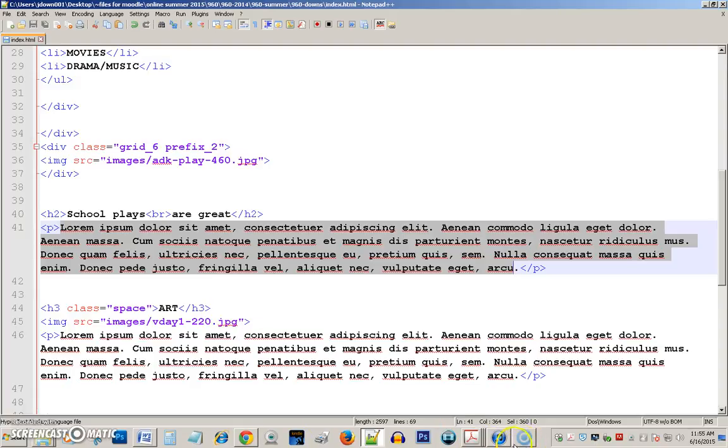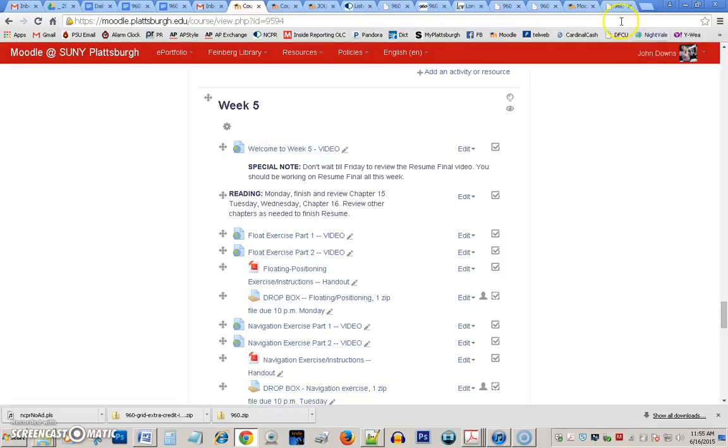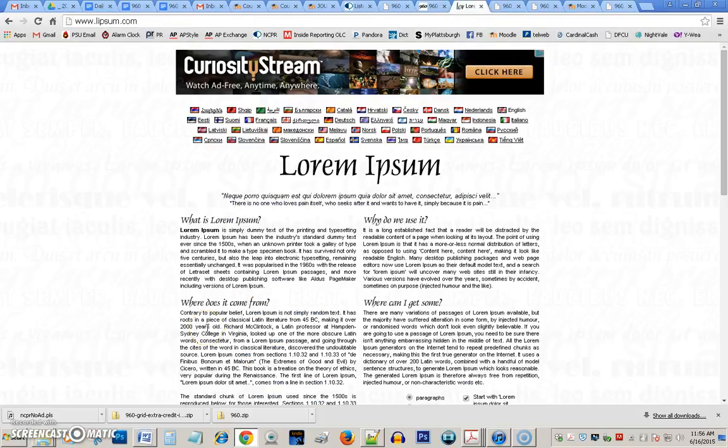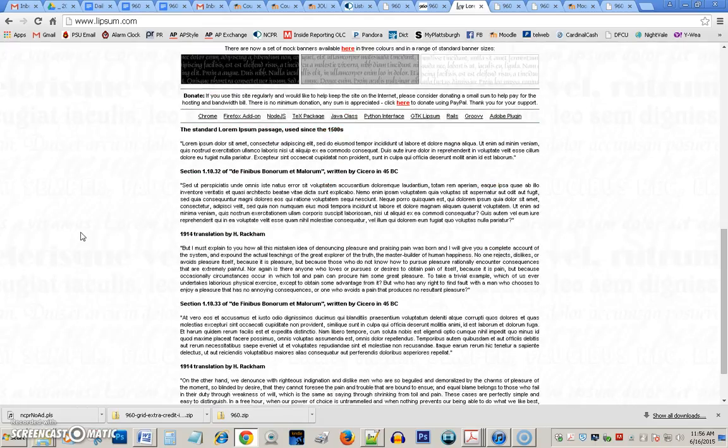Well, if you just Google lorem ipsum, you will get a lot of results, and one of them will be loremipsum.com. Lorem ipsum is the dummy text of the printing and typesetting industry since the 1500s. So it's tradition. There are many lorem ipsum generators, and it's all free, by the way, of course.